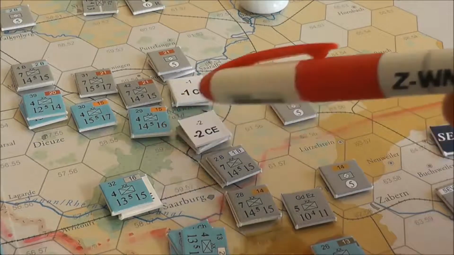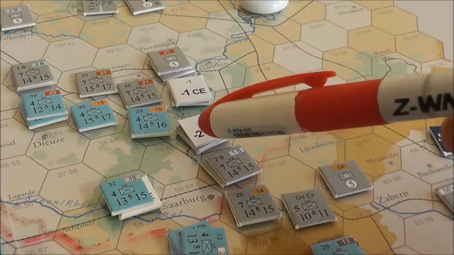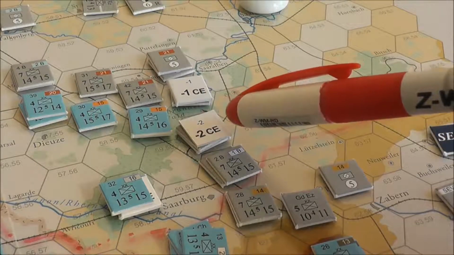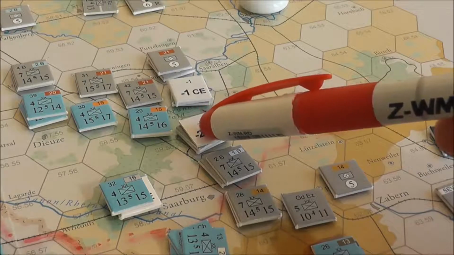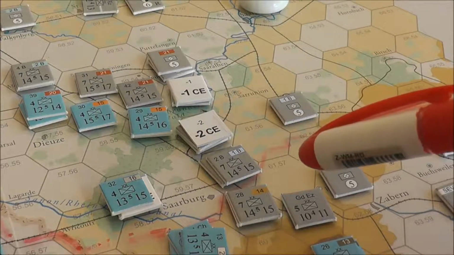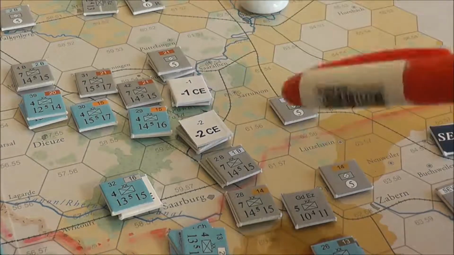And this here is also, they would have to retreat out of here, opening a gap here, because this is a victory point hex for the French, so they're not going to give up on this one. So the Germans are getting reinforcements on the GT3, but we'll see how this works.